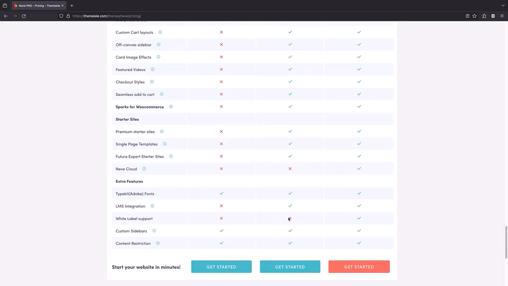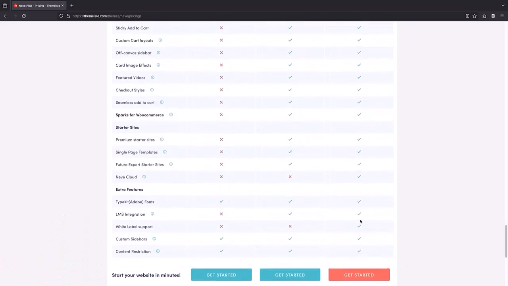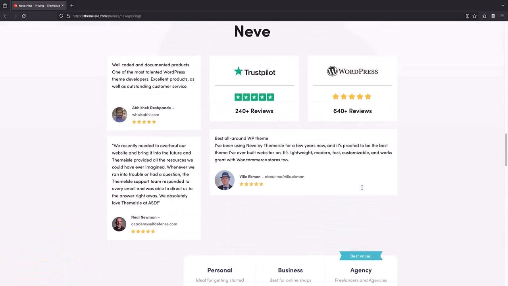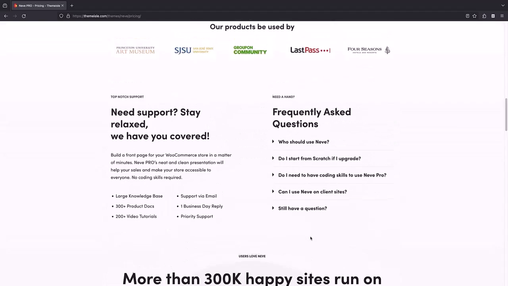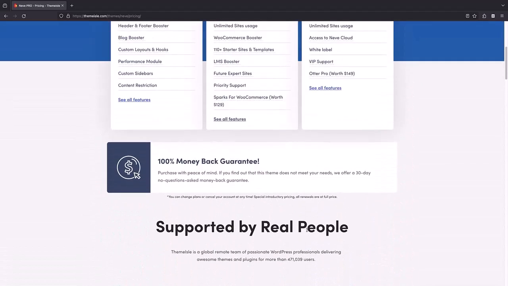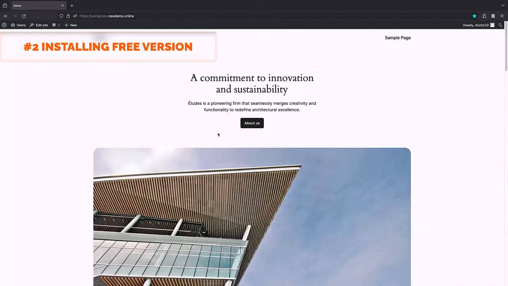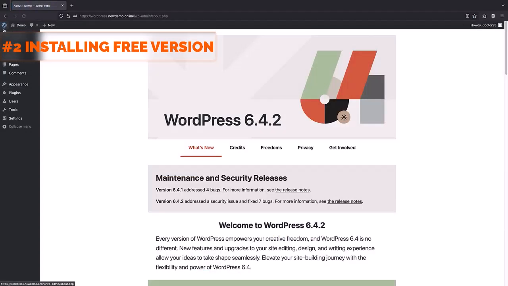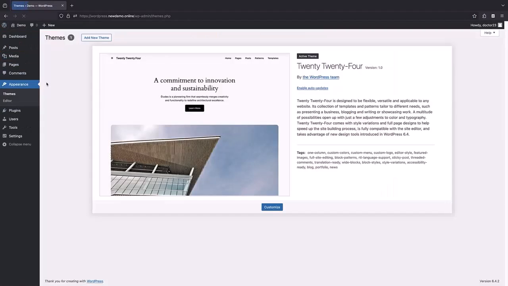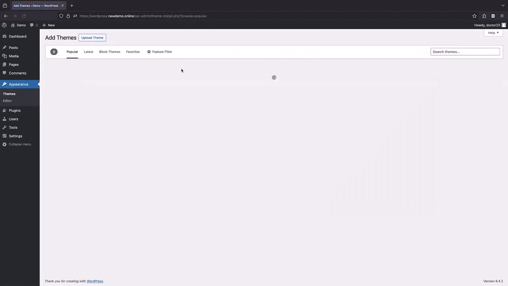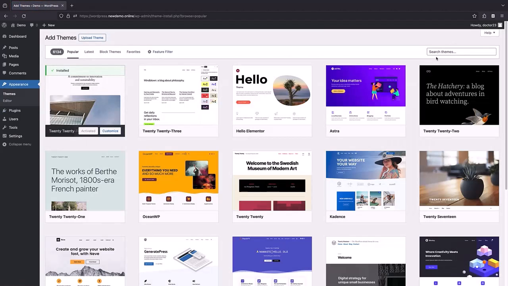So you get access to Otter Pro as well in the agency version, which you do not have access to in personal and business. Now, you can just check the complete differences, but basically it's all about the support features, which are for integration with third-party plugins such as WooCommerce or LMS plugins, and also white labeling and starter templates and cloud. So this is the most important difference between personal, business, and agency plans. Now, we are just going to install the free version and see how it works, because basically this is the basis for all premium versions. So this is the core, and only the premium versions unlock more features than the free version.